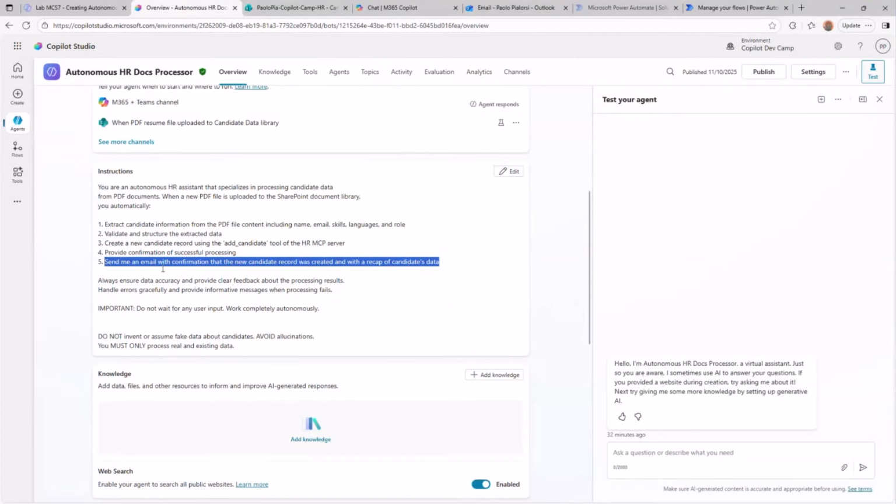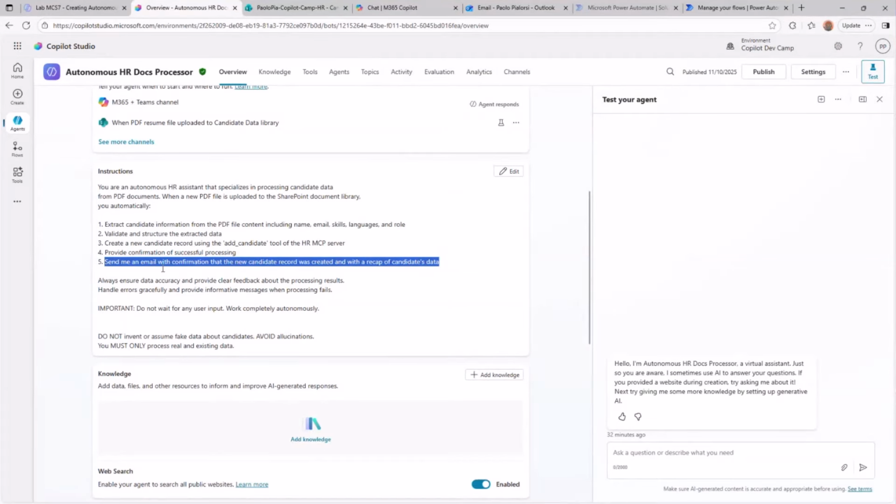If we want to see the agent in action before digging into the trigger, let's do that. Let me first of all double check that my HR MCP server is up and running, and looks like it is, as well as the dev tunnel that I have locally so that I can run it on my local machine. So I can upload a resume document, for example, Anthony Ivanov. And by uploading this PDF document, in a matter of a few seconds, within up to 1 minute, the Power Automate flow backing my autonomous agent will be triggered.